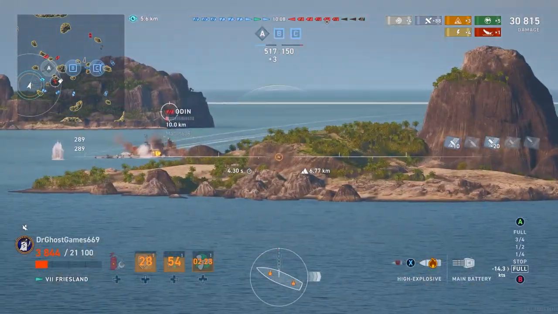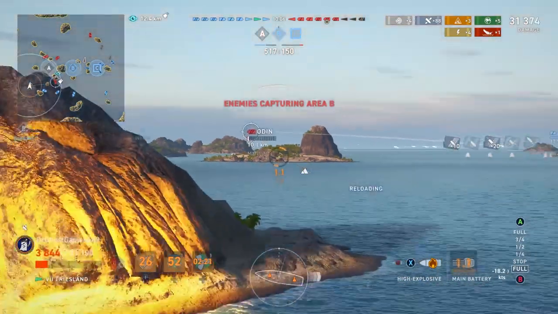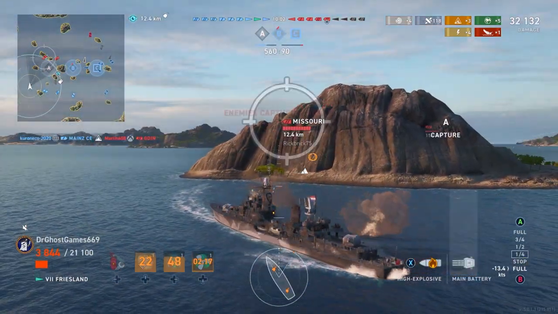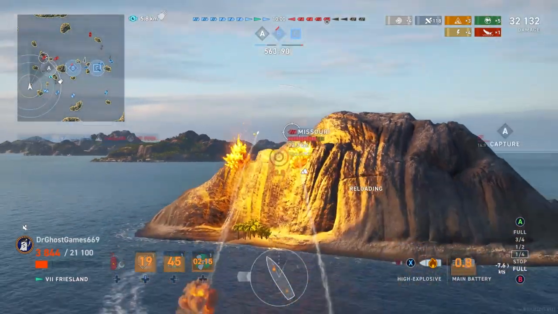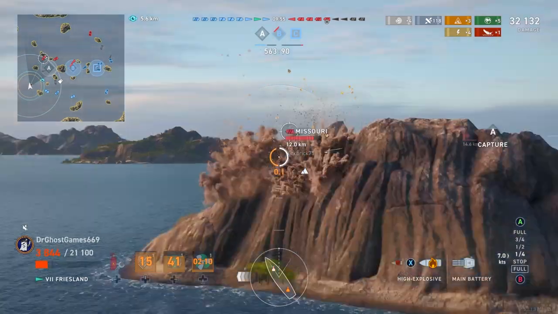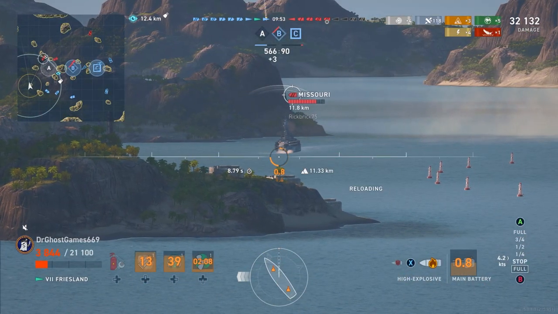And honestly, if you guys don't have the Friesland, I would suggest picking it up if you like gunboats. If you like gunboats, you gotta get this thing. This is a must-have in your port. Because it's like the best gunboat DD in the game. Pretty much. Now we're up to 32,000 damage.